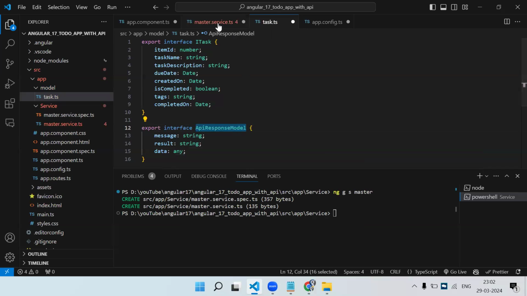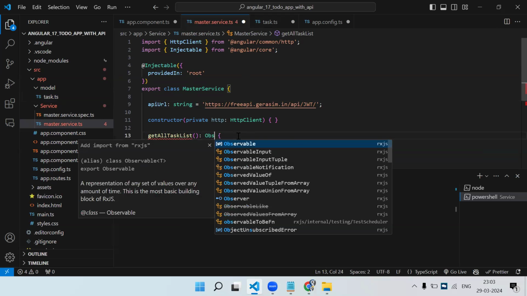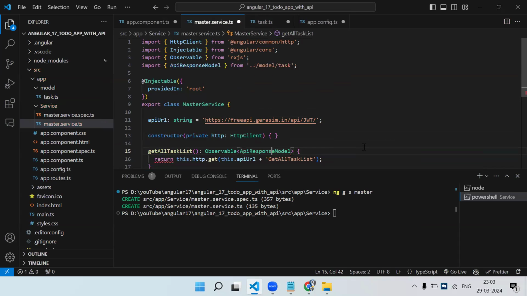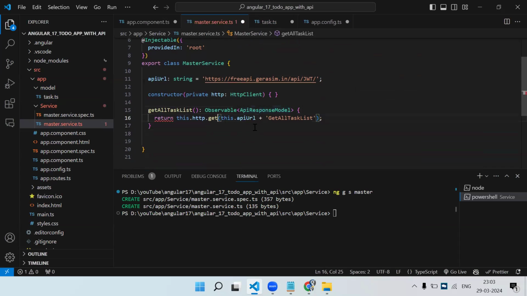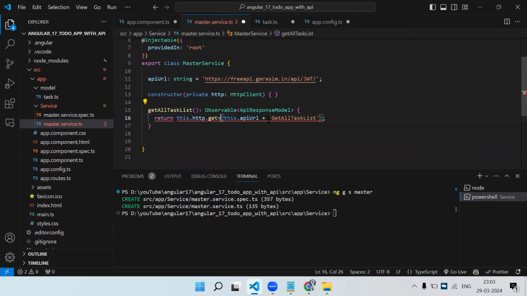Now, for all the API calls, what if the response I'm getting from the API is going to be that model? So Observable data type, like this. And we need to add the import of that. Once you do that, after get also we need to provide the data type. So this response type will go over here. So this is what your API call should look like.